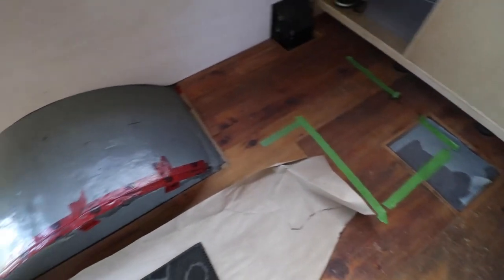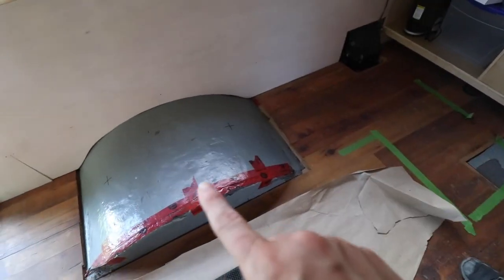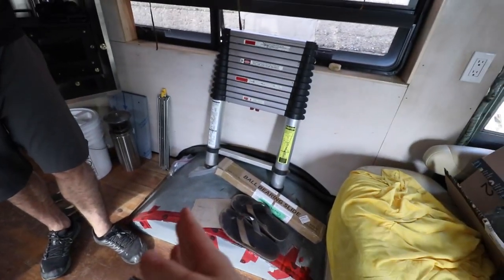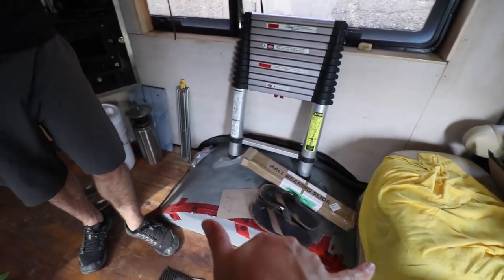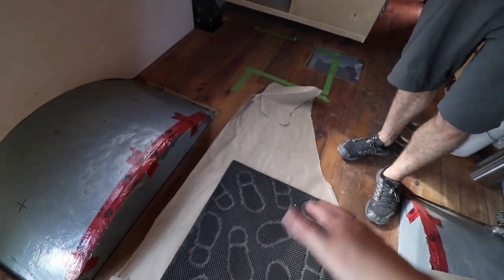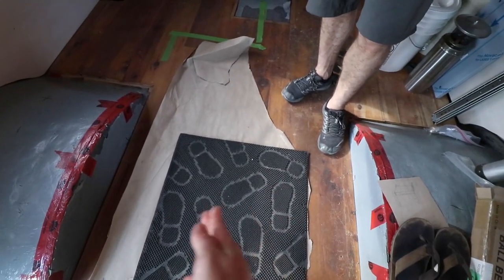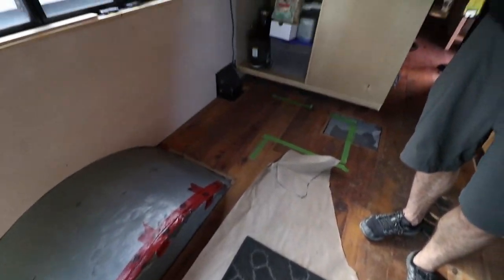People, this. We need to figure out what to do with this. Couch. We have been debating the couch area for a really long time. We considered this over the wheel well, sliding into each other to make a bed. This has been the main idea. Or day lounger.